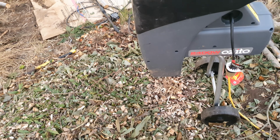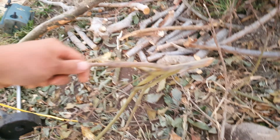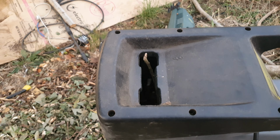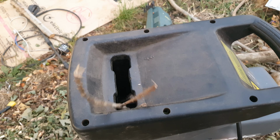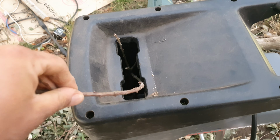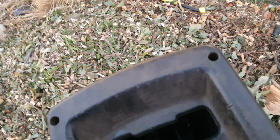Occasionally you'll get smaller bits spit themselves back out. It's got this cool feature, if you get a jam, you can put it in reverse. It's got an overload there. If you put it in reverse, you can just back something back out.